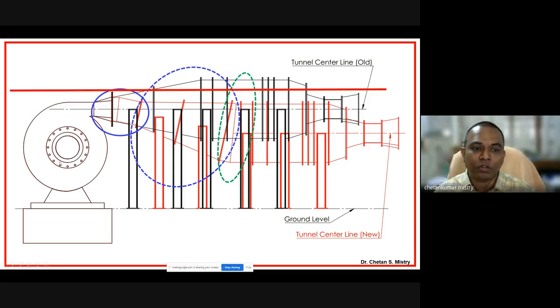Let me tell you, your blower is giving a particular mass flow rate. Now, in order to accommodate that mass flow rate, you need to have a larger size of your flow. Here, this is my diffuser section. You can understand that in this diffuser section, basically what we are doing is diffusing our kinetic energy. That means we are raising our pressure in this particular region.